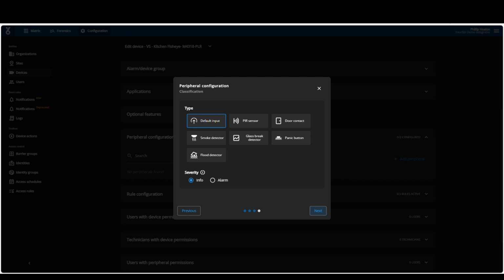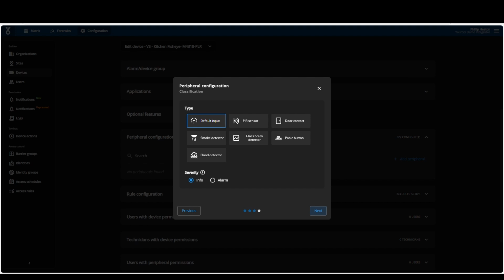Now these icons do not represent anything beyond just your ability from a visual standpoint to locate them and understand what they are on the actual matrix. So you've got a default input. We additionally have PIR sensors, door contact, smoke detector, which should act as a redundancy to a fire alarm. This does not in any way replace existing fire detection systems.